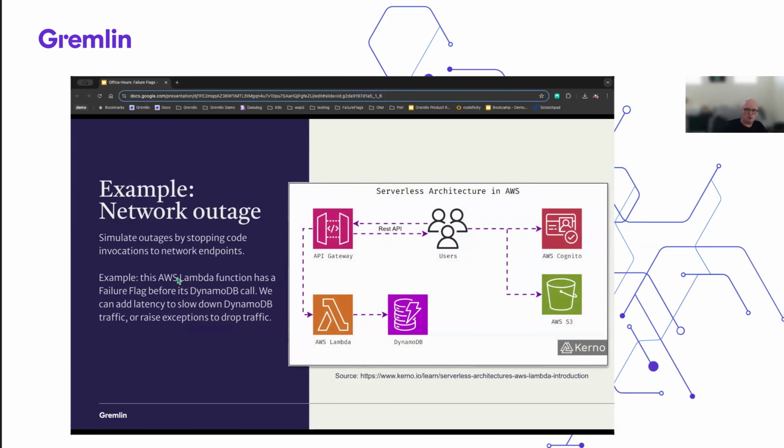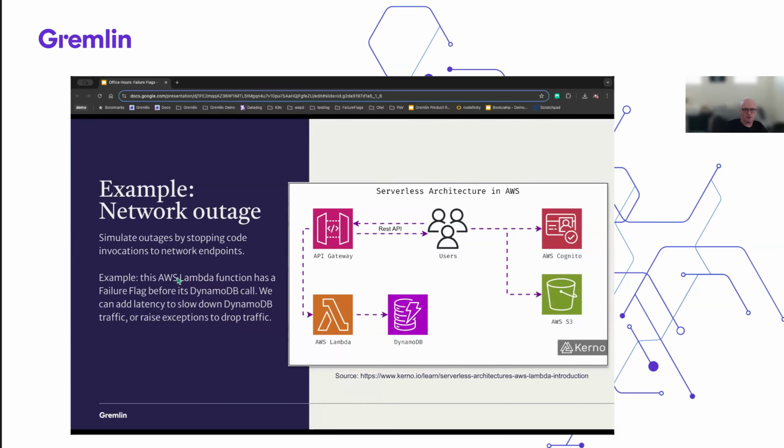All right, moving on, we will talk about a quick example of a network outage. Typically in a traditional infrastructure, chaos engineering, reliability engineering tool like Gremlin, you'd run a network fault to drop the IP packets, maybe fine tune it by targeting specific IPs, host names, that sort of thing.